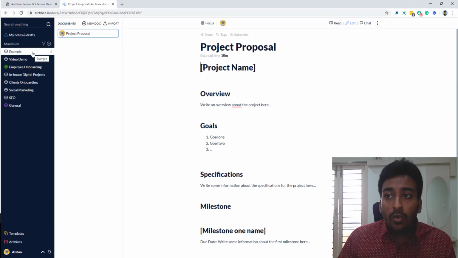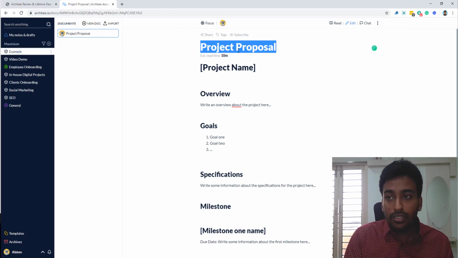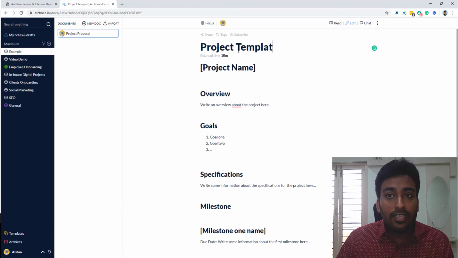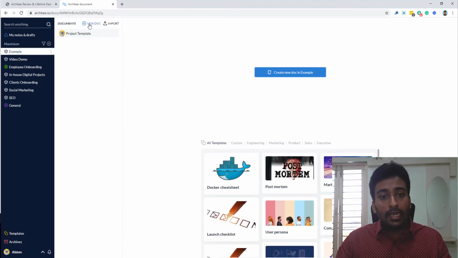So now we can do all the edits we want from here, and if you click here, you can see everything gets updated in real time. So one way is to use the templates to create a project. Another way is to do everything from scratch, without any template.